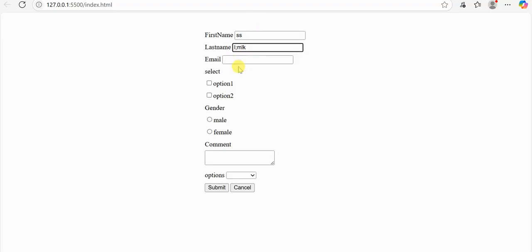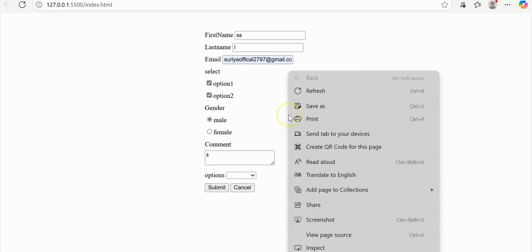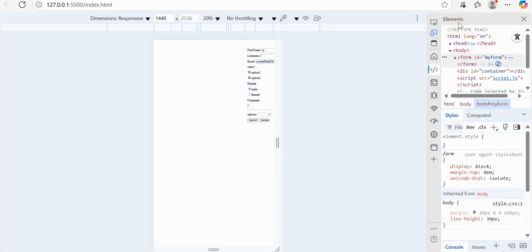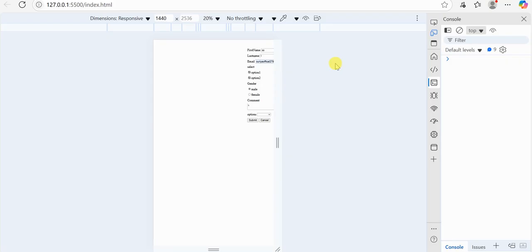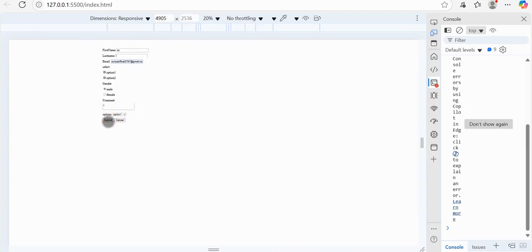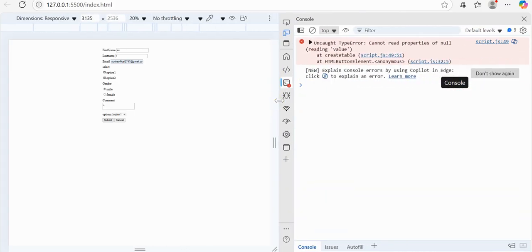Now some error is coming. Okay, here uncaught type error.